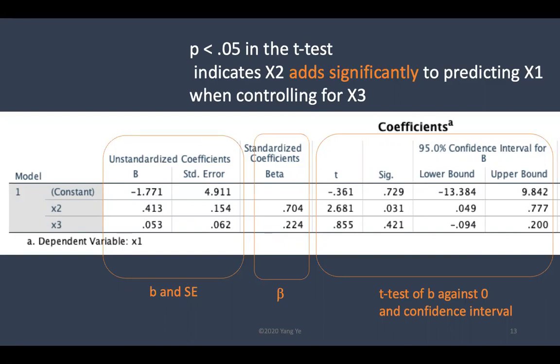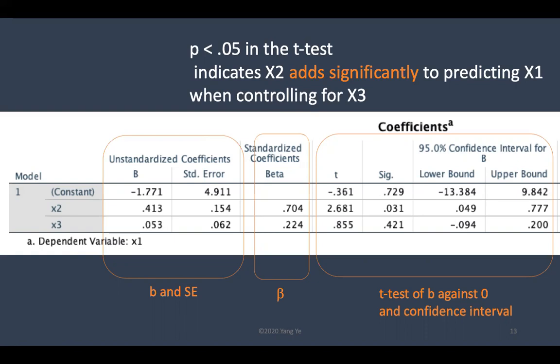And moving to the right, you can see the test of B, the unstandardized B's against 0. So the significance levels are really the p-values. And there you have the 95% confidence interval for the B. In this case, you can see the p-value for x2 is 0.031, smaller than 0.05, while the p-value for x3 is 0.42, which is not significant.